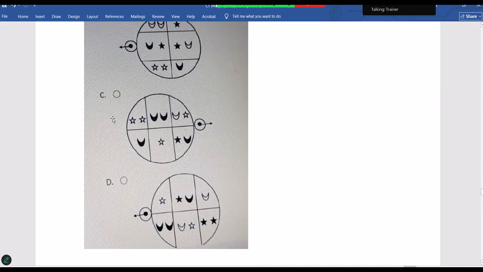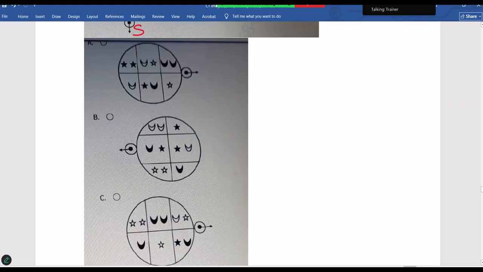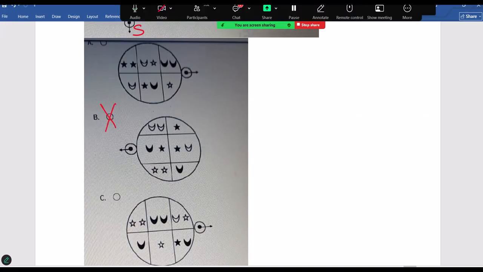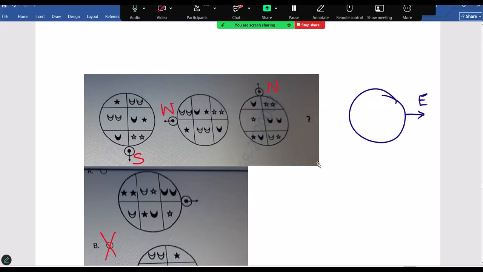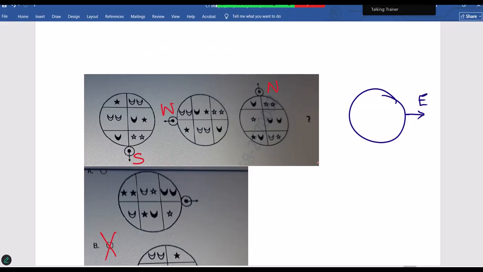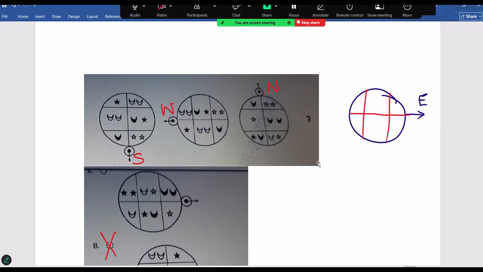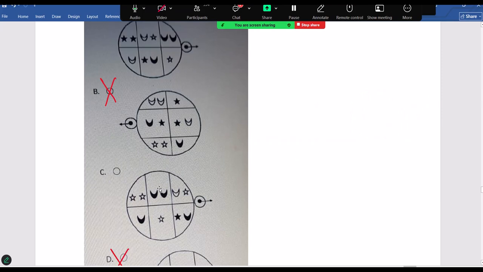How many options are at east? D is eliminated, it's not at east. It can be A or C. Other observation required is this one. Down here, this is horizontal 2 lines, vertical 2 lines, horizontal 2 lines. Now vertical 2 lines, horizontal 1 line. Is that also available? Horizontal 2 lines, vertical 2 lines are both fine.